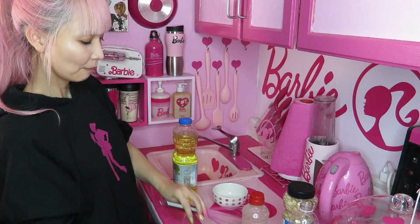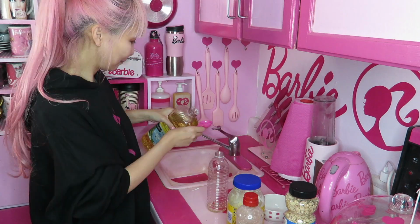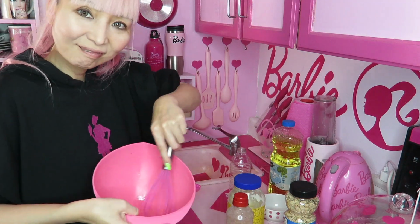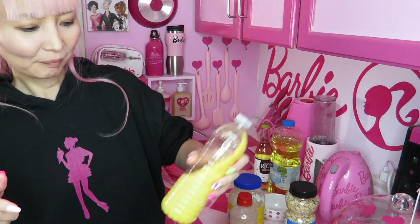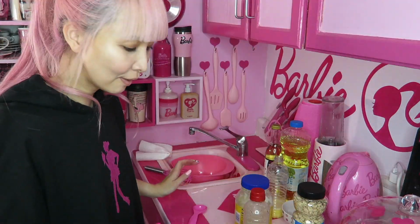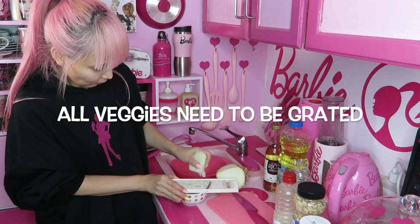What should I do? Yeah, just little by little. And for making fresh dressing, you need to use super fresh eggs. I just got these eggs literally this morning. Okay, I'm putting some eggs and vinegar. Shake. I can adjust later. And next it says onion. Like this. When I taste this dressing, I taste onion a lot.